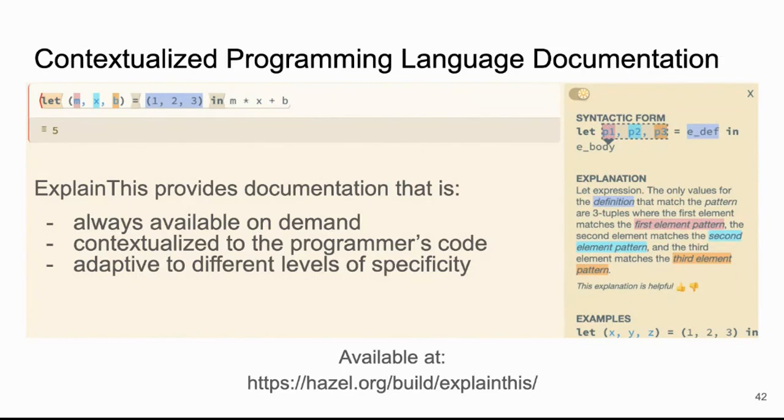But thank you for the very interesting talk. I think something like this is one thing that is very missing from modern IDEs, and I'm very happy to see that someone is working on this. I wanted to ask about implementing ExplainThis for other languages. Right now we are seeing an advent of language agnostic frameworks for IDEs. We have something like LSPs, and recently there is the Tree-sitter framework, which is a language agnostic framework for parsers. Do you think there is some hope for basing something like ExplainThis on the ASTs generated by Tree-sitter?